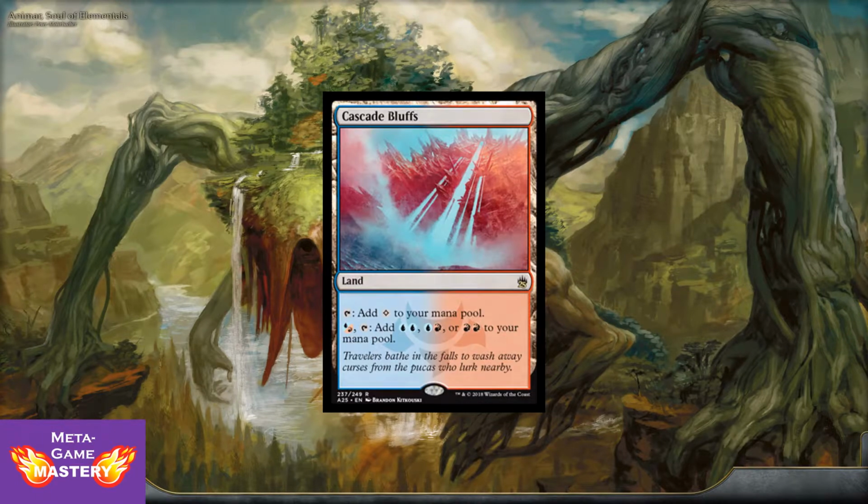And lastly, we have Cascade Bluffs. Tap it for one colorless mana, or you can pay Izzet, tap it, add blue, blue-red, or red to your mana pool. It's going for about $22 at time of recording.